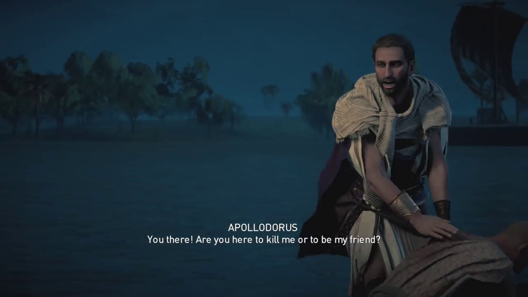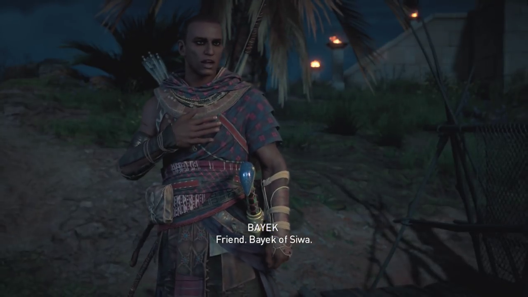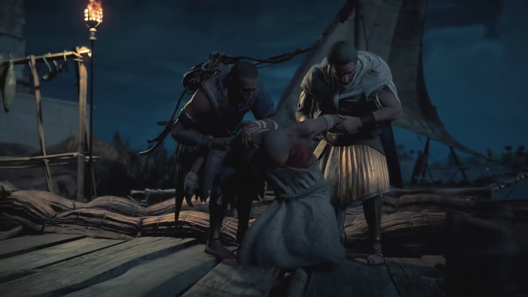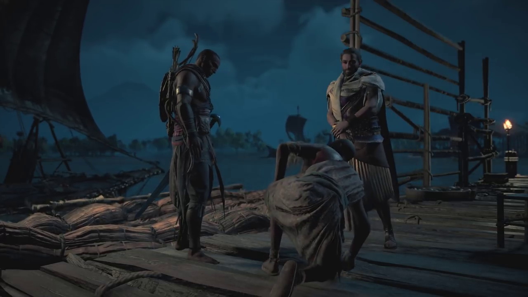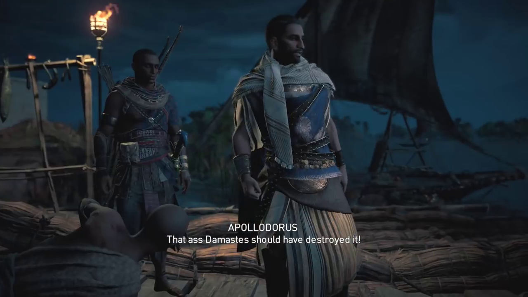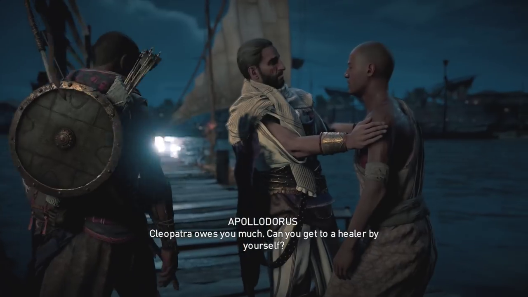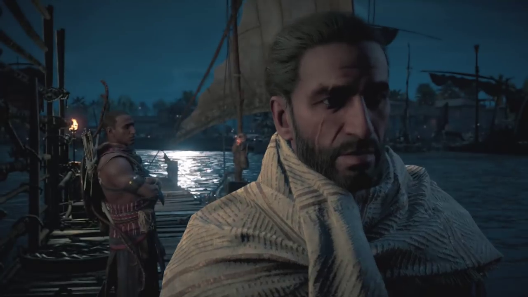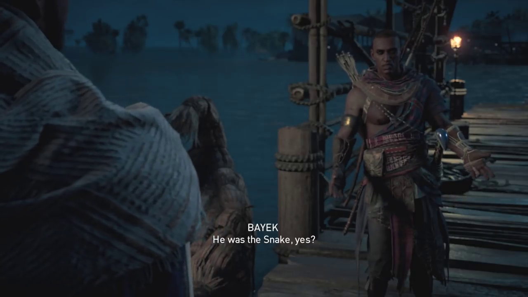Apollodoros. You there! Are you here to kill me or to be my friend? Friend. Bike of Siwa. Ah, then your help, please. You are Aya's Magi, huh? Any other survivors? Only Damastis. They took him prisoner. And the scroll? What of the scroll? Damastis had it. That ass Damastis should have destroyed it. Cleopatra owes you much. Can you get to a healer by yourself? I've killed Eudoros. Well done. He was the snake, yes?